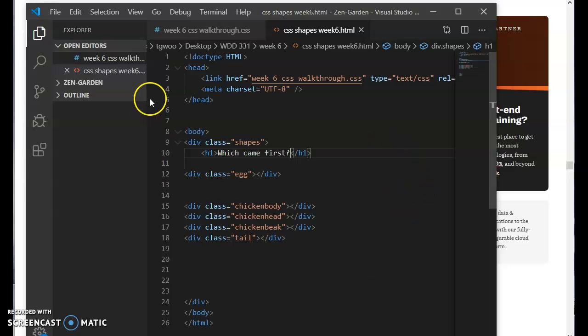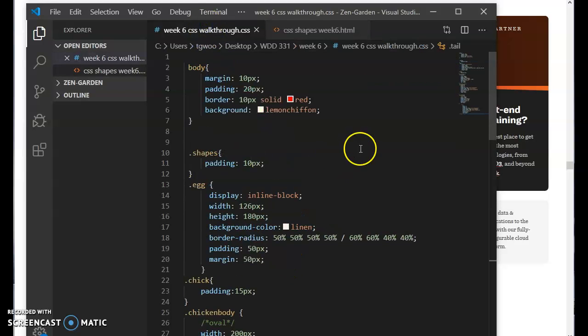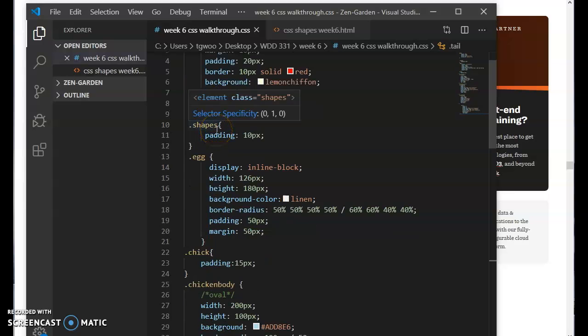So I put together a little HTML. I connected my style sheet here. And I put my shapes div and the egg div for the styling, and then my chicken pieces to try and put them together. So here's my CSS. I have my body styled, then I have the shapes with just a little padding.